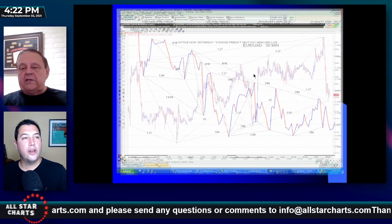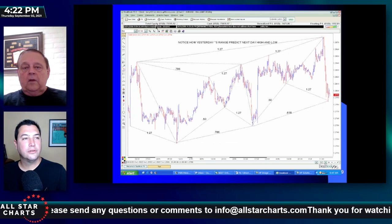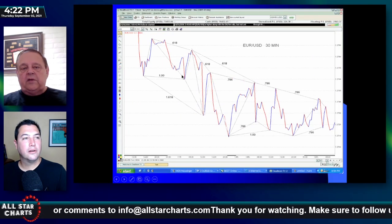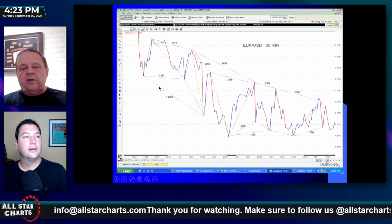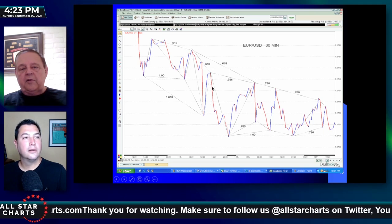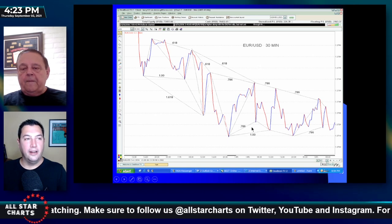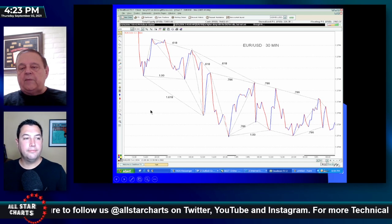Now, if we look at the numbers, when you're connecting those lows and peaks, what are those numbers? Those are the ratios between one price and the other. This is a 61% retracement of this. There's your A, B, C, D. There's your 1.618 expansion. There's your 61% retracement. There's your 78% retracement of this. Those are the retracements from the highs, because you're in a downtrend. If this were upside down, you'd see it.